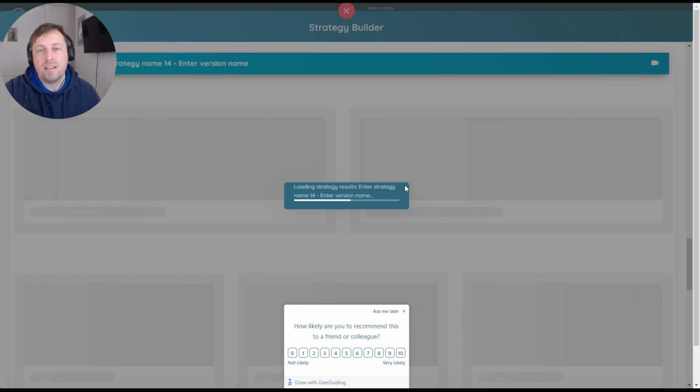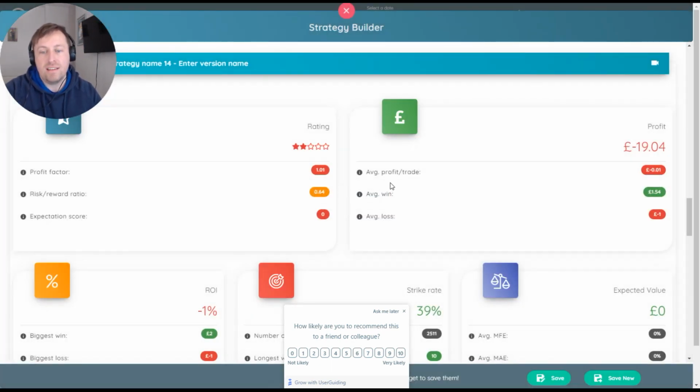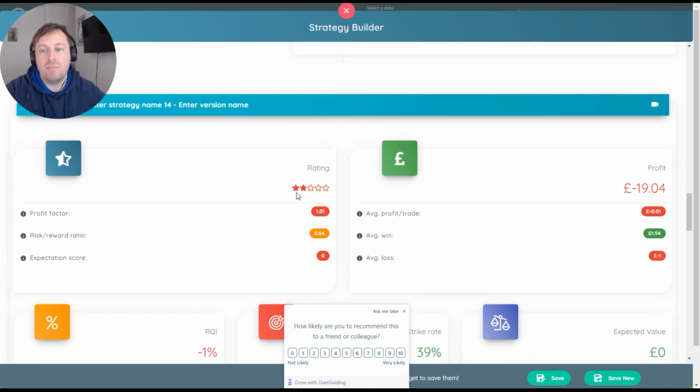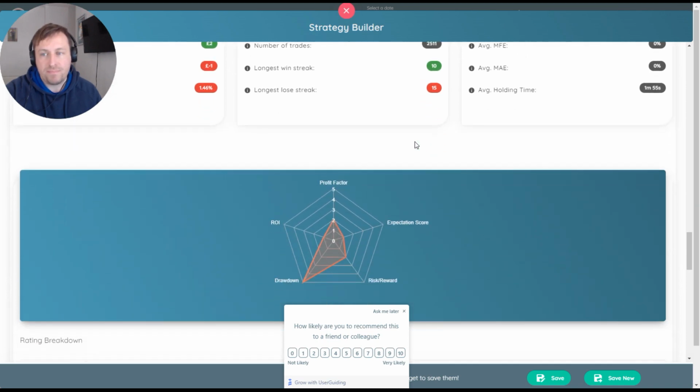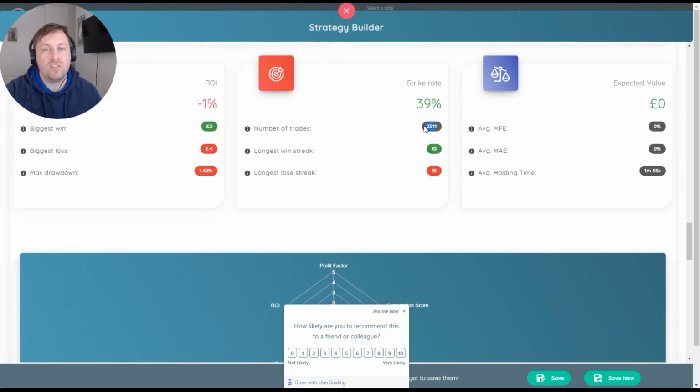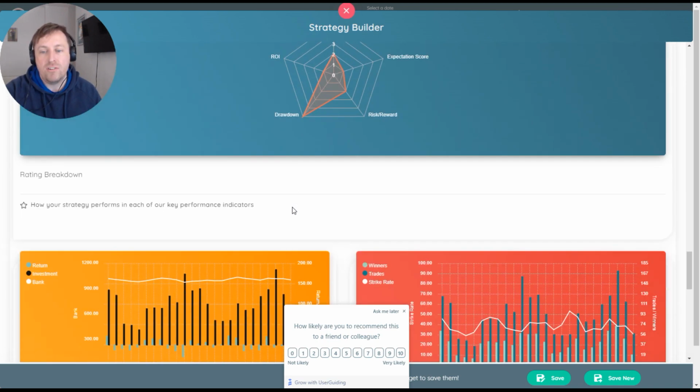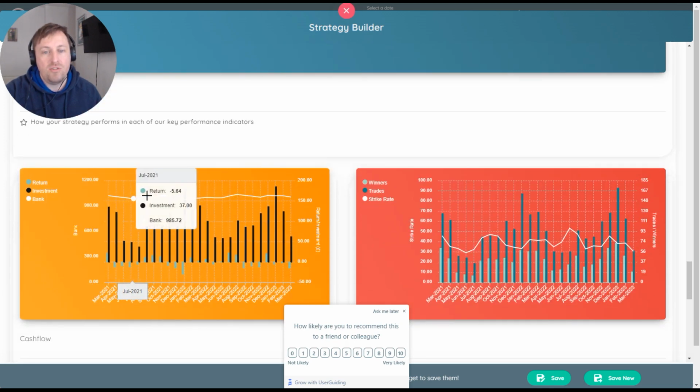Now obviously I wouldn't expect this strategy to be a particularly good one because I haven't really put much into it or many rules, but the good thing is that you can just basically run these things very easily and see how everything would perform. And this is the beauty of it, you've got the back test. So I can literally look at that strategy now and go, okay, so that strategy would have been 19 points down. And you know, lots of results there, 2,500, and I can actually see how it's performed month on month.